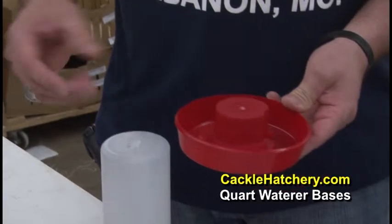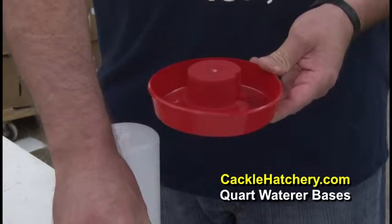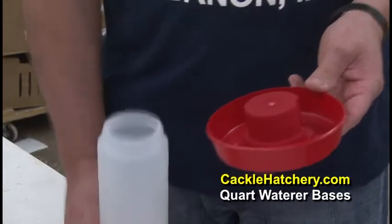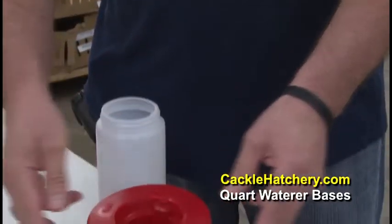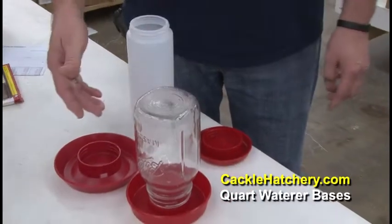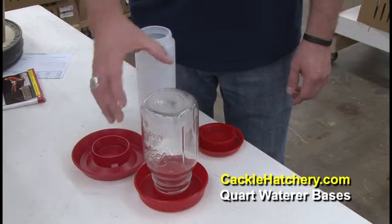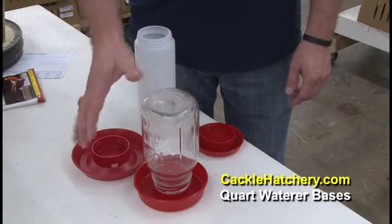This one is the same style but not as big around, and it's not a screw-on — it's a slip-on, so you can just slip it on. You fill your jug or quart jar with water, put this on, hold it, put it down, and then the suction will actually let it feed out so it doesn't run over. The downside to this one is it can tip over, and even though the suction holds it pretty secure, if it tips over the water will spill out.